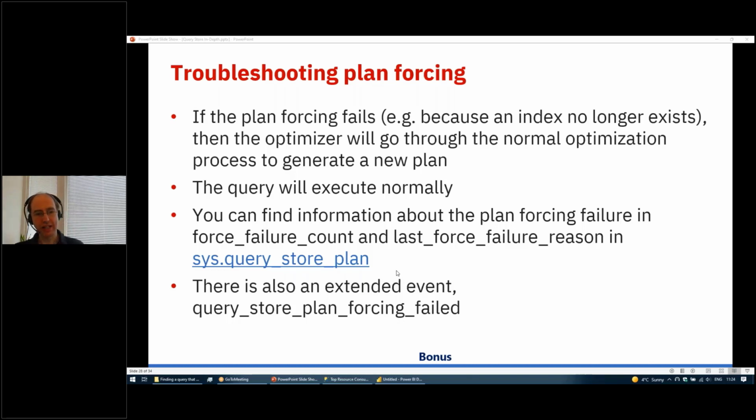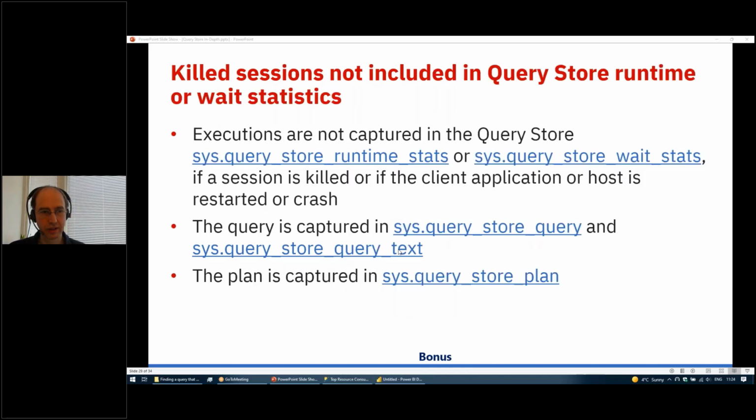But the important thing is that if plan forcing is failing, the query execution will still be successful. It will not use that plan, it will use some other plan, going through the normal optimization process or normal compilation process.